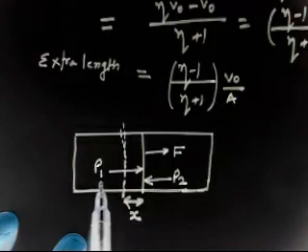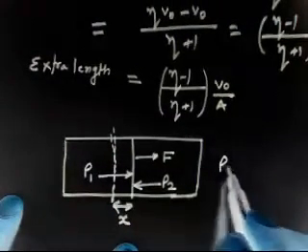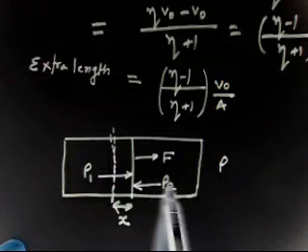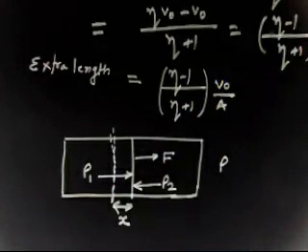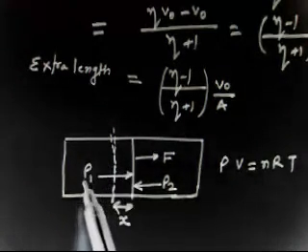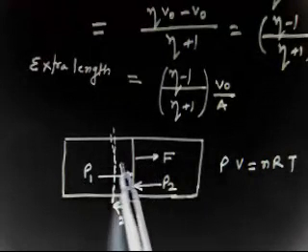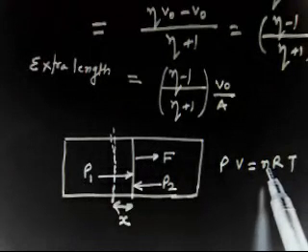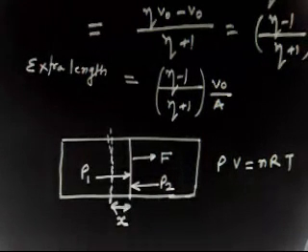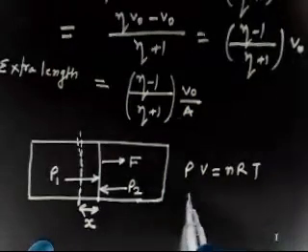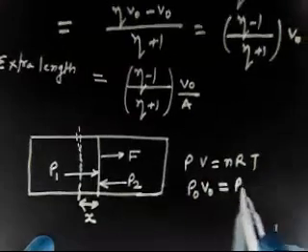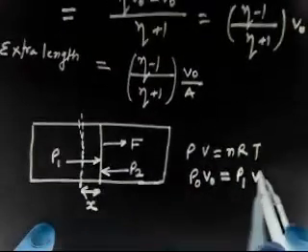Now what is the value of P1? Because the pistons are freely moving and the process is isothermal, I can say PV equals nRT. The number of moles this side remains constant because no gas is going out, so the number of moles remains constant and the system is isothermal. So the temperature remains constant, so I can say P1V1 equals P2V2. So initial pressure is P0, initial volume is V0, now pressure is P1 and volume is V0 plus Ax.